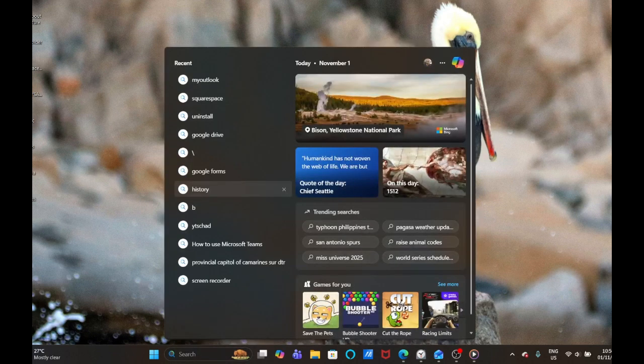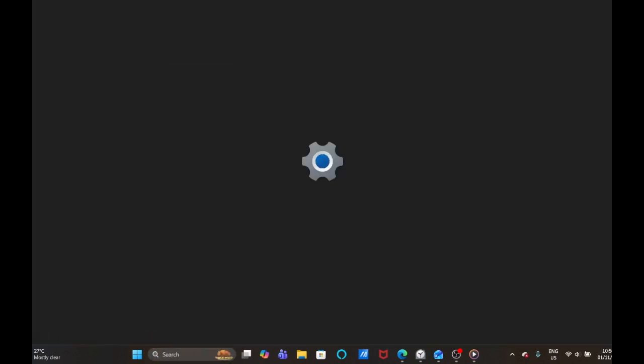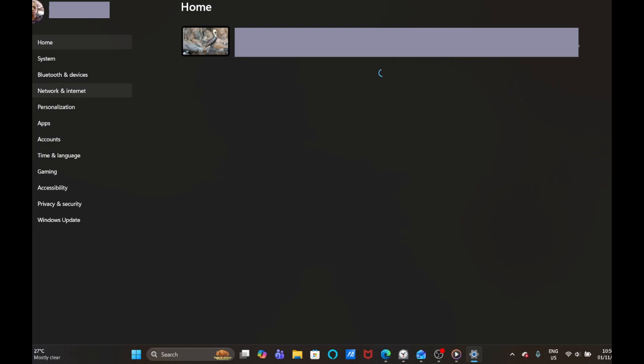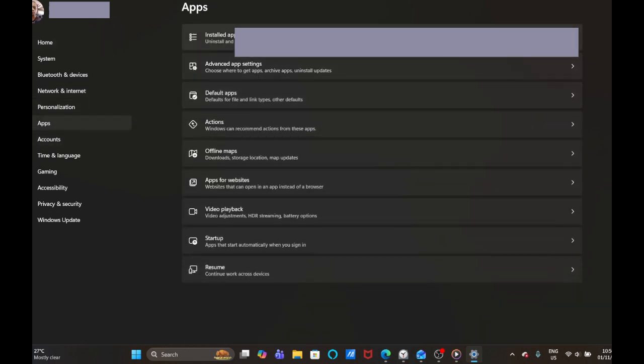First, you need to open your device's settings. You can do this by clicking on the Start menu and typing Settings into the search bar. Hit Enter and it will bring up the Settings menu for your device. Once you're in Settings, you'll want to direct your attention to the Apps section. This is where we manage all of the applications installed on your computer. Click on Apps, and this will take you to a list of all installed applications.